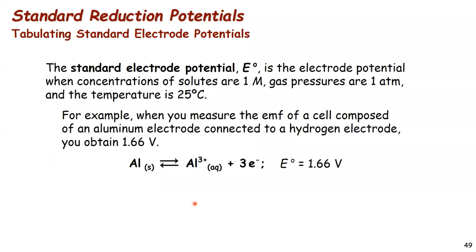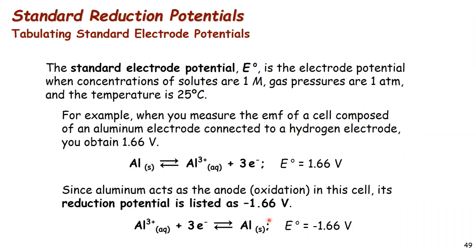So that's how I know that when I hook this up to a hydrogen electrode, this comes out to be positive. Therefore, I know that the aluminum must have been the oxidation half reaction. This must have been the anode, and therefore the hydrogen electrode was acting as a cathode. This is the oxidation reaction. So in the table, though, it's going to be written as the reduction half reaction. It's going to be listed in the table as aluminum 3+ plus 3 electrons going into aluminum at -1.66 volts. So again, it's always going to be listed as the reduction half reaction.